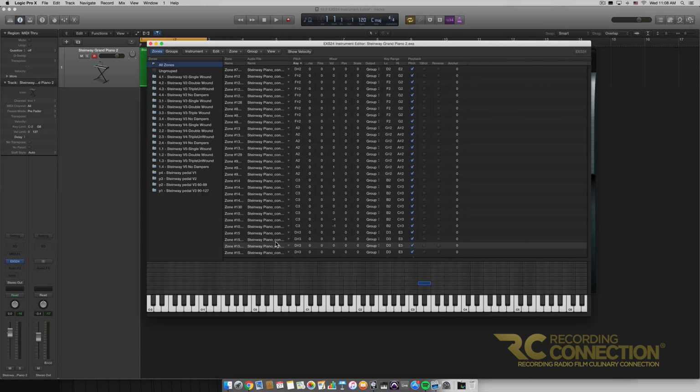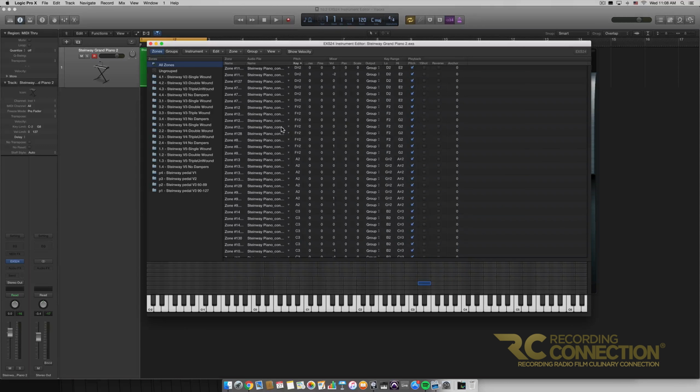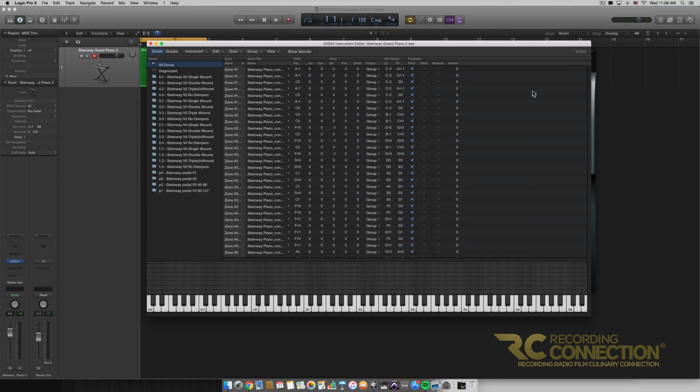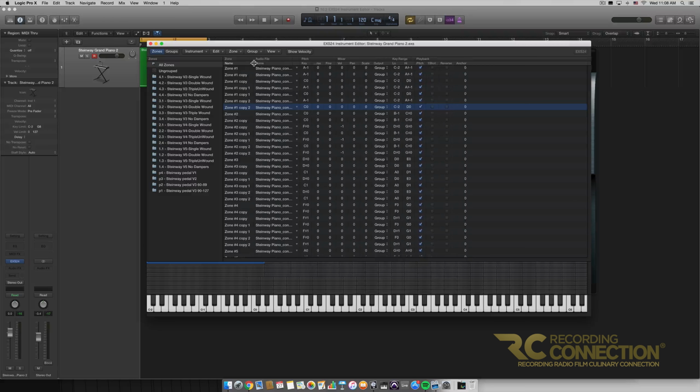So let's just jump right into it though. For all these zones, we have a ton of zones. We have 1, 2, 3, 4, 5, 6, 7 different zones for one zone, if that makes sense.